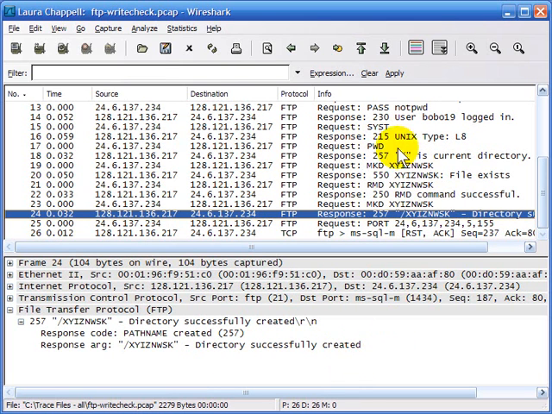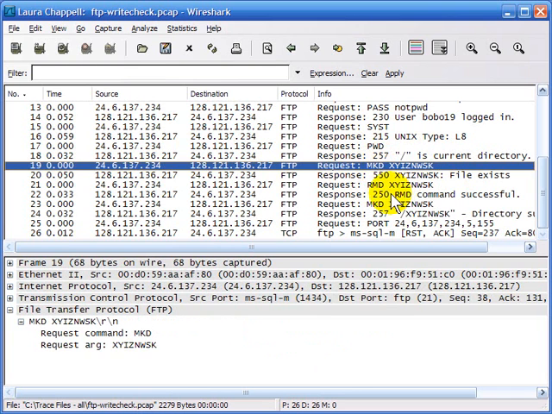Now this whole process, once I talked to the application developer, it's a write check. They want to make sure that before they try to go through the process of writing, they do this little test at the beginning to see if they can write to the server. But it looks really strange on the cabling system. If you don't expect an application to send the request to make a directory, just like you don't expect it to send a store command, this is something that you want to look for on the wire, to see if there are any of these rogue make directory, remove directory, or store or retrieve commands crossing the cabling system.